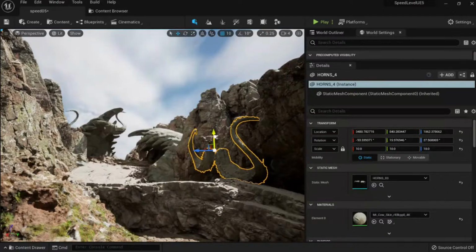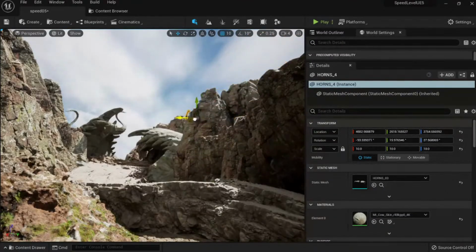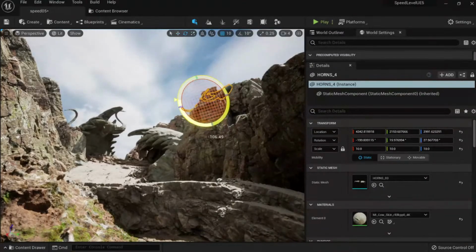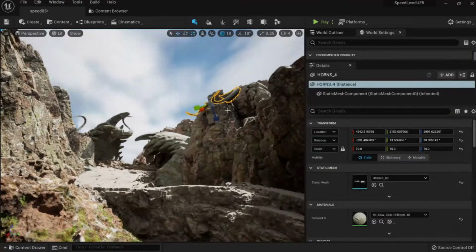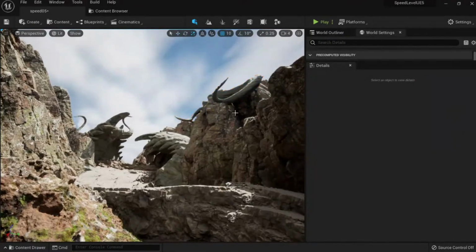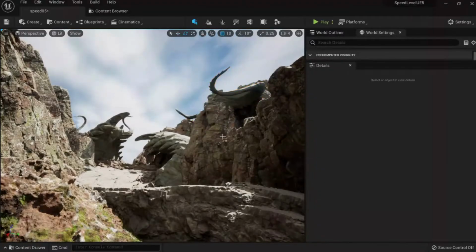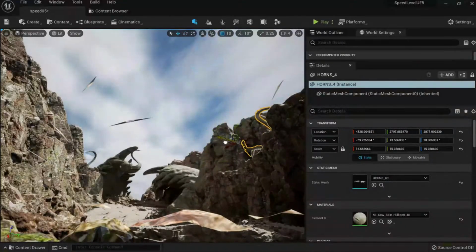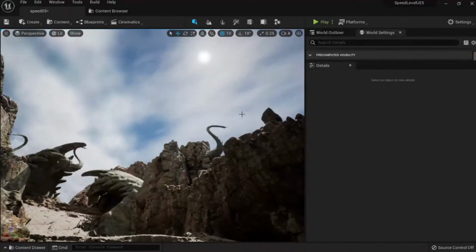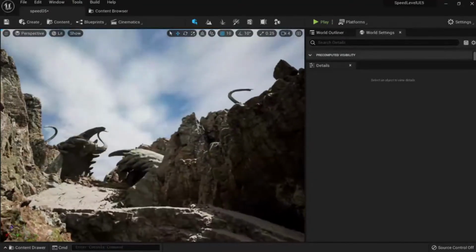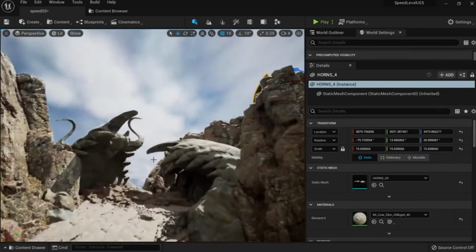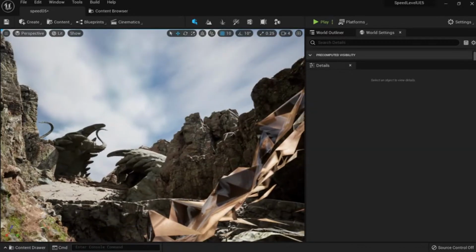So if you want to put this one like this, make sure you put it in a place where you can see it. I can put something like this maybe, and you can move it here like this. And then you can see the silhouette, or you can put it like this and just play with it. So you can have something like this very cool in the distance that you can use. Just make sure anything you put serves the purpose of looking at here. So if this one is too distracting, just delete it.